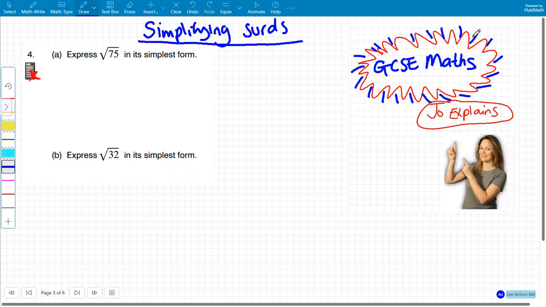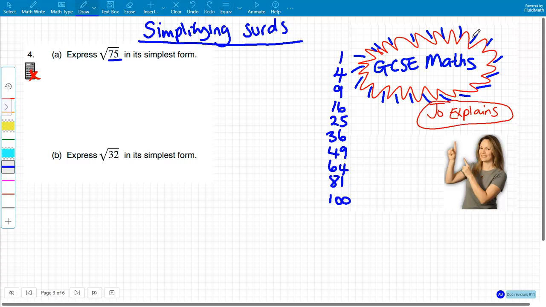So I'm going to ask you, what's the largest square number that will go into 75, because the secret to surds is knowing your square numbers and factors that are square numbers. So the first thing I would suggest is at the side of your page you write down all the square numbers in order, probably 1 squared to 10 squared. So 1, 4, 9, 16, 25, 36, 49, 64, 81 and 100. And if you don't know those off by heart, learn them. Okay, so these are your square numbers.